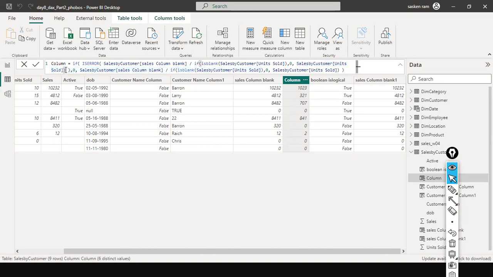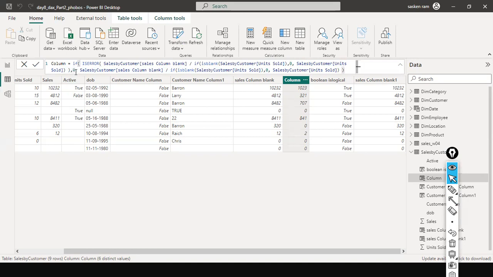If you click on this here, for this one I'm doing it. If it is 0, even here in the denominator itself, we are checking IS BLANK. In the IF condition, we are checking if it is a blank value, replace it with 0, or else you leave it as it is, unit sold. This one is related to IS ERROR, so inside the IS ERROR we are doing it.